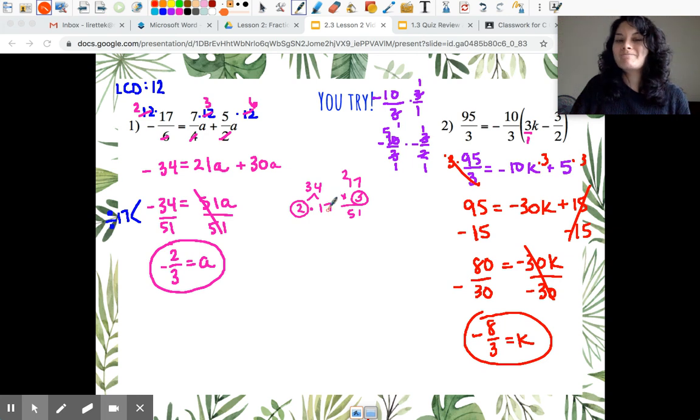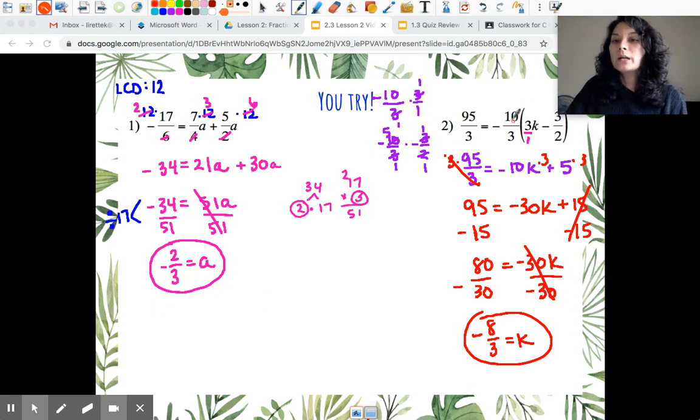So then I said, well, 17 is prime. So I'm wondering if 17 will go into 51. And it does. If you multiply it by 3, you get 51. So 17 is the common number that you want to divide both these by. If you divide 34 by 17, it should leave you with a 2. And then if you divide 51 by 17, you should get a 3. So you should get negative 2/3 here. A little bit of a challenge when you get to the reducing step for this one, but not too bad.